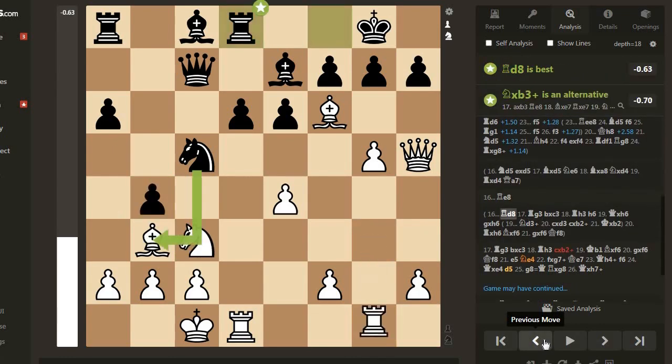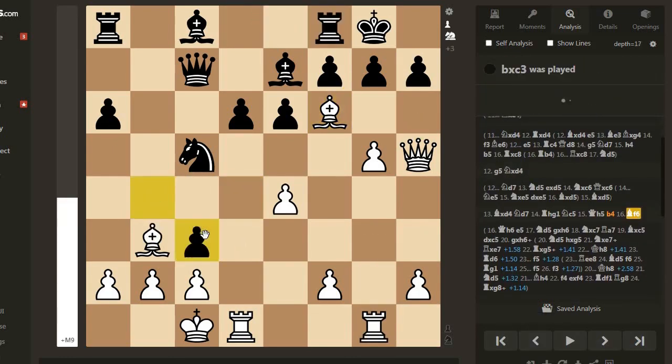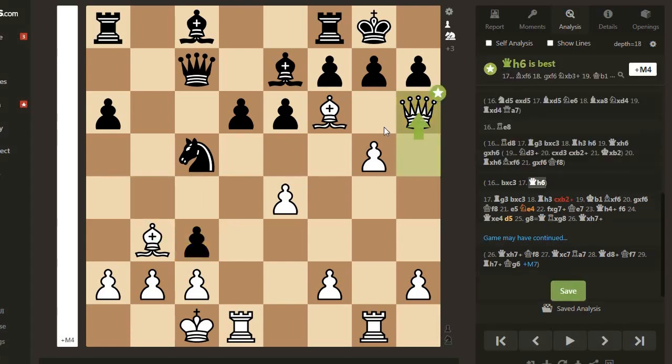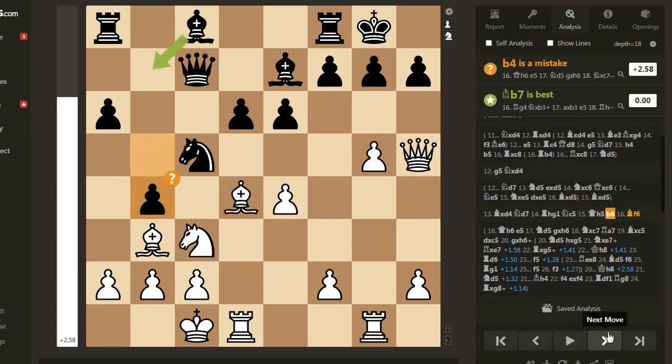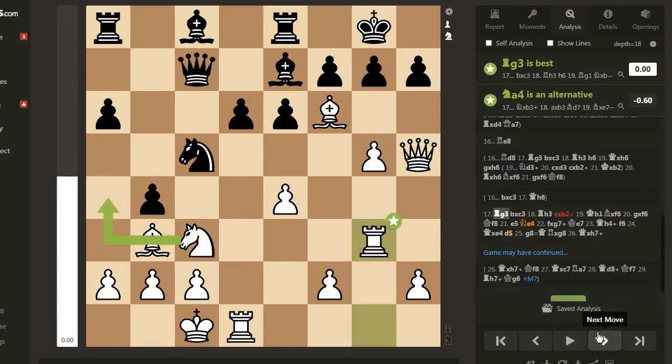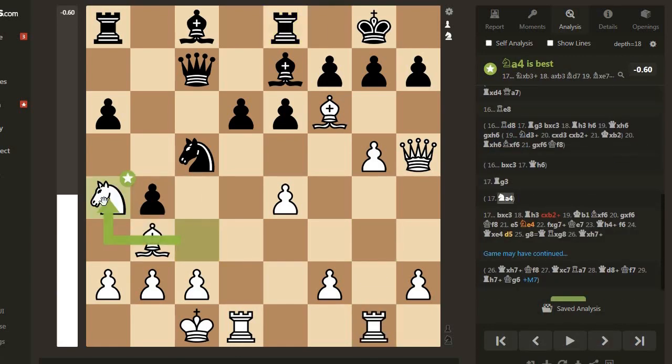If at all Black takes bc3 here, then he is also put to the sword by the immediate queen h6. So now in the game rook e8 was played, and after rook g3, White is no longer especially interested in the knight on c3, because Black's defenses hold on.